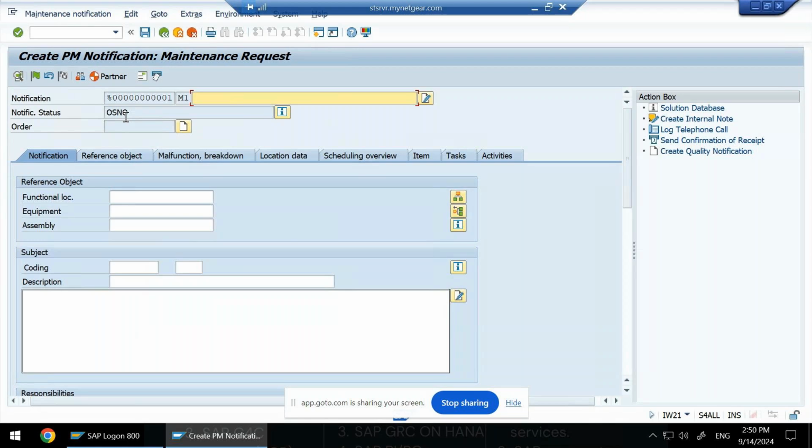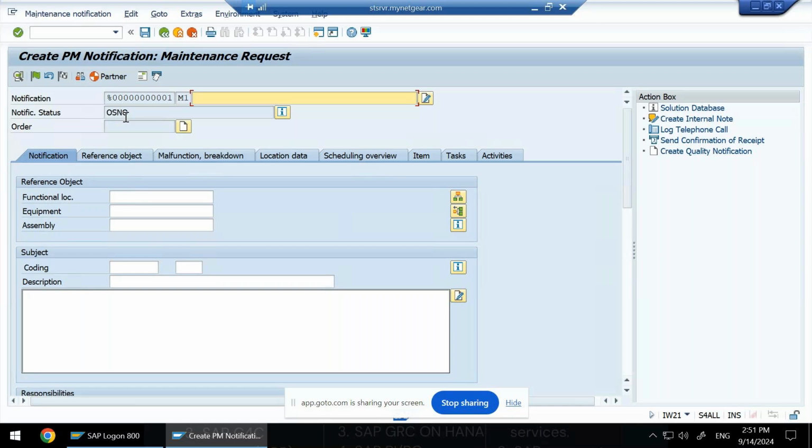Once you put it in process, it changes to NOPR, notification in process. Once you complete and close the notification, the system status is automatically set to NOCO, notification completed.